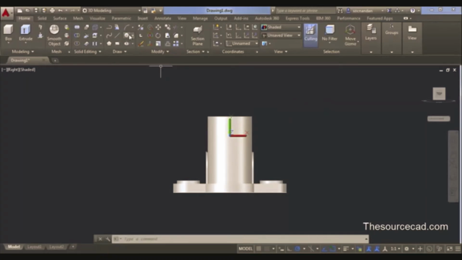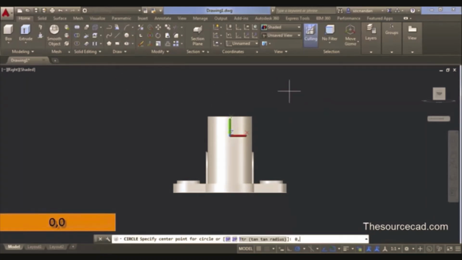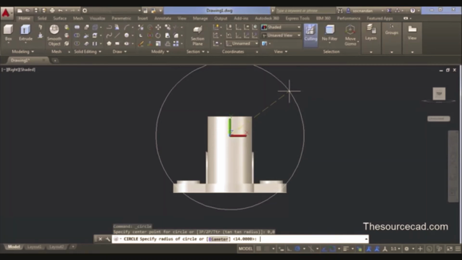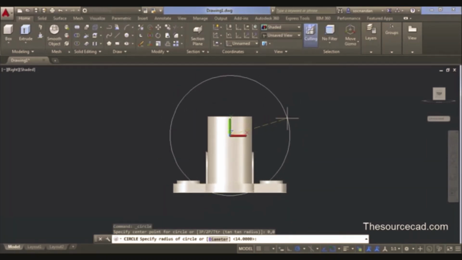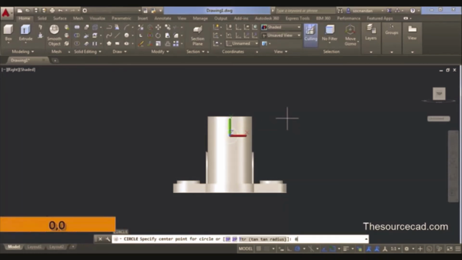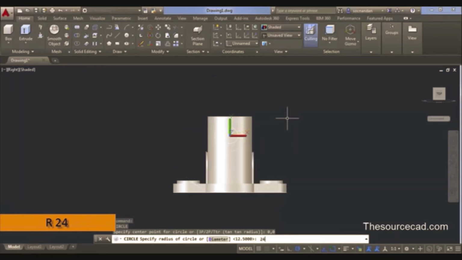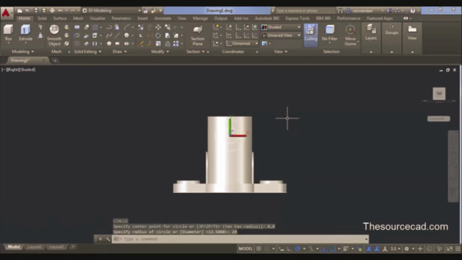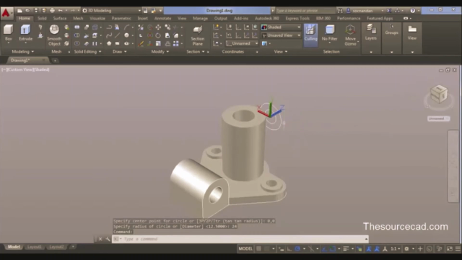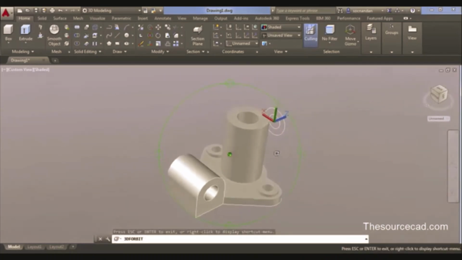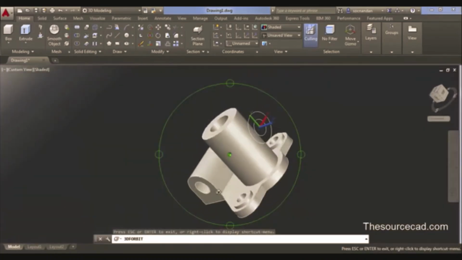Now go to circle and enter 0, 0 on command line and press enter. This will make a circle exactly at the center of our new coordinate, and enter a circle with radius 12.5 units. Press enter again to repeat circle command and enter 0, 0 as origin, and this time enter a circle with radius of 24 units. So here we have both these circles. Now go to this home icon and you will observe that these are the circles which we have made, which was not visible initially, but now you can clearly see these two circles.